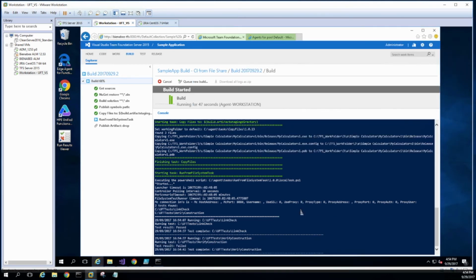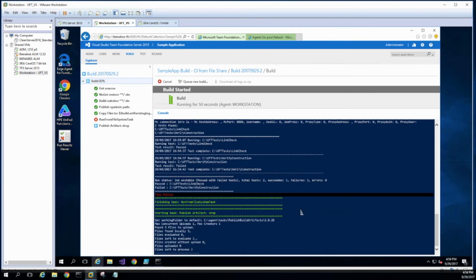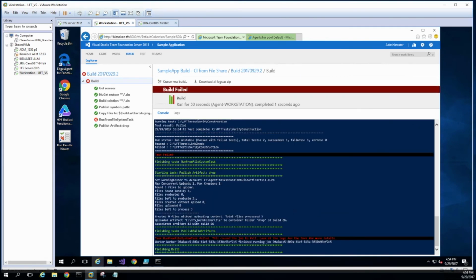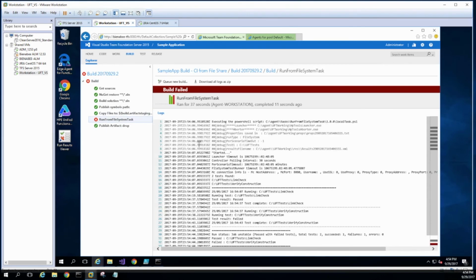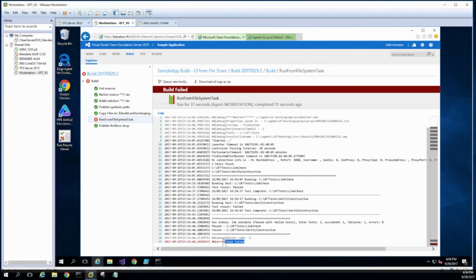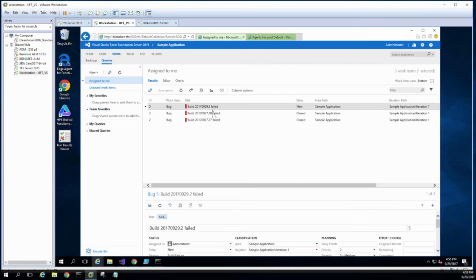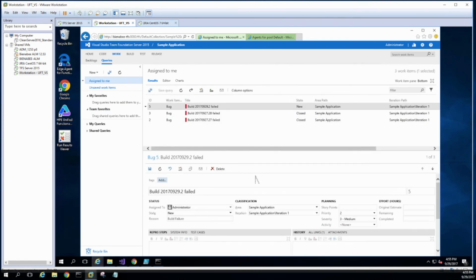And when it gets posted up into Team Foundation Server, it gives us a task failure, and we can take a further look into why it actually failed. And we can see that it was a specific test case that had failed. But hey, even better, we could come into our work area, and our work area now has a new defect in a new status. So that can automatically create a defect that can be worked, and we can dig deeper into why this build has actually failed. Well, even though the build didn't fail, it was the test case that failed, so as a whole it failed.